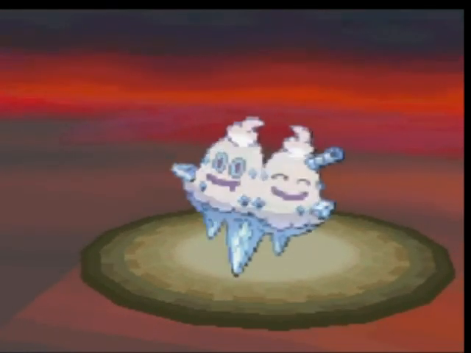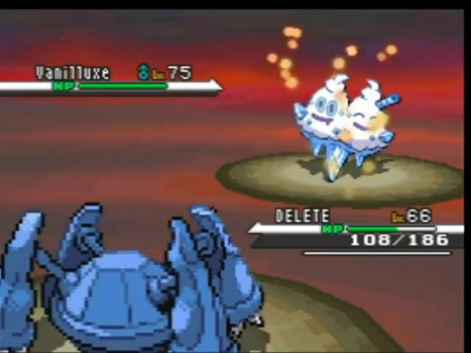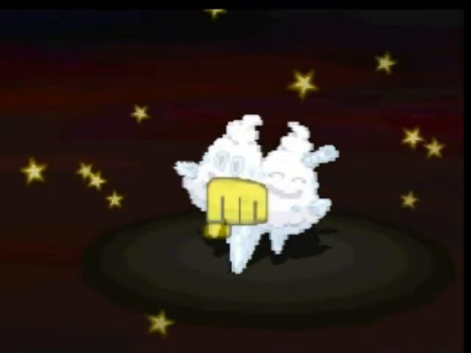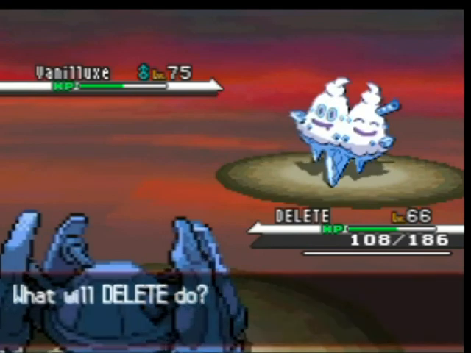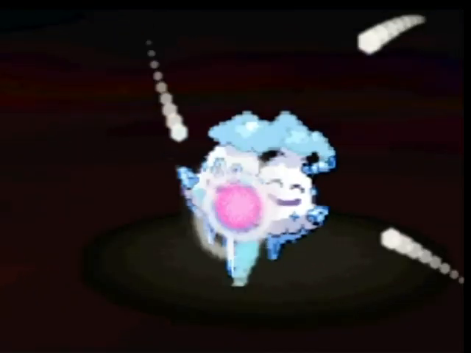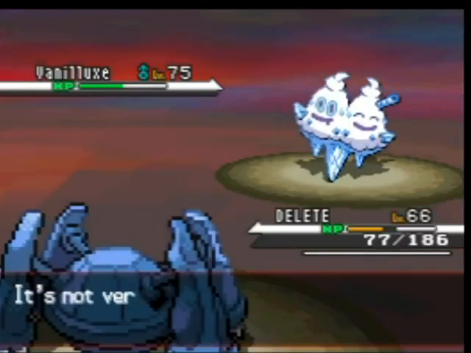Oh, and he's gonna Acid Armor. Now, weird thing is, he Acid Armored once before in the actual run, and my Meteor Mash there did a heck of a lot more damage than you're about to see here. Like, I did more than that last time, but it doesn't matter. I did more than 50%, but it doesn't really matter because I'm gonna... Why would you Flash Cannon? Seriously, why would you Flash Cannon? Unless you're hoping for a special defense drop.